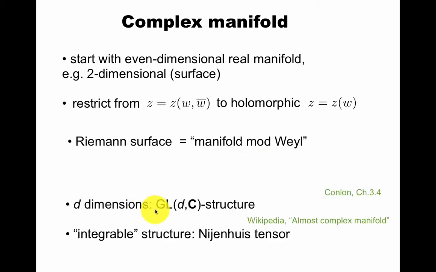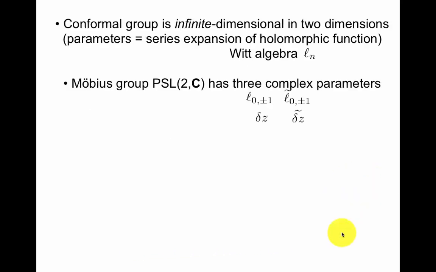This can be continued to higher dimensions. You can look for a complex structure in general, where this integrability is determined by this tensor, and this is beyond the scope of this video. So the conformal group is infinite dimensional. We saw that there was a holomorphic function, its series expansion gives an infinite number of parameters, and the generators form a Virasoro algebra. The Möbius group only has three parameters. If you're complex, you can think of them as a subgroup of the Virasoro group. And these are the holomorphic differentials corresponding to these parameters.